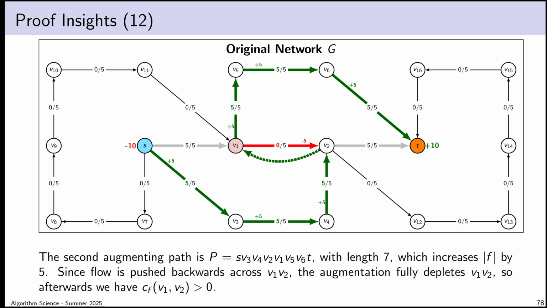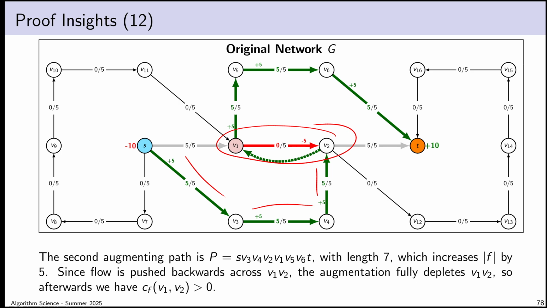Now also notice that in the previous augmenting path, the edge V1, V2 was 1 edge away from S. So the previous augmenting path was this, and so the edge V1, V2 was 1 step away from S. At this augmenting path, the edge V1, V2 is quite a ways away, so 1, 2, 3 steps until I get to either endpoint of the edge. And that's fact 3 from earlier.